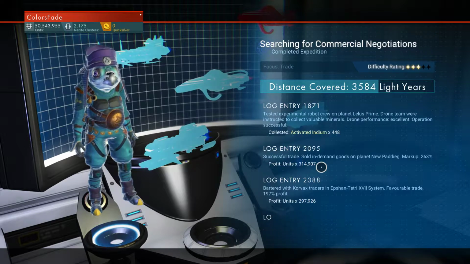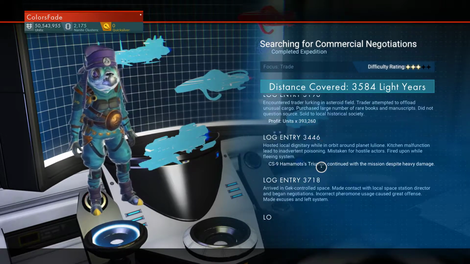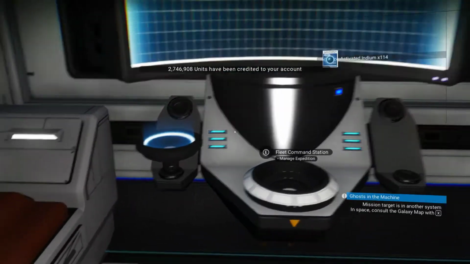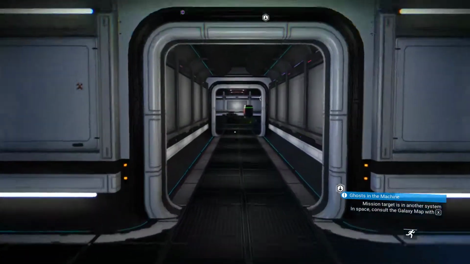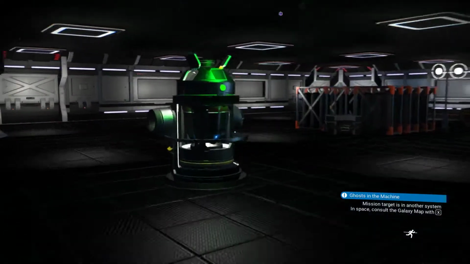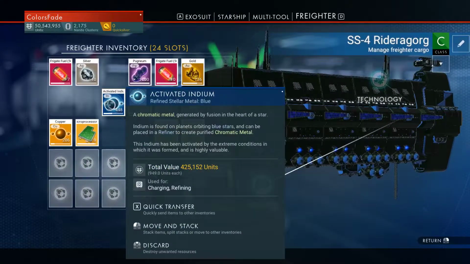Activated indium. That's awesome. Oh, that's fantastic. Heavy damage. So I have a wounded ship. Now this is the one thing that will get you killed, is doing the whole wounded ship thing. But here's what I'm gonna do. This episode all of a sudden got interesting. It's not just poking around in a black hole.